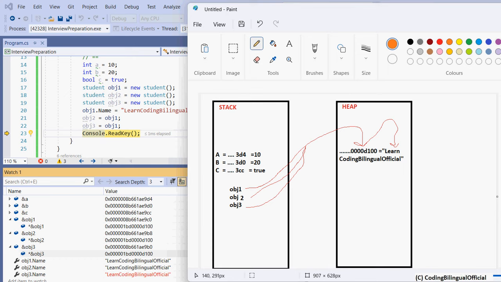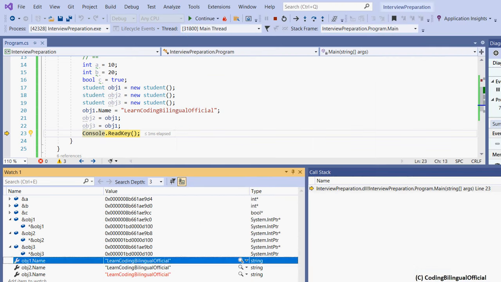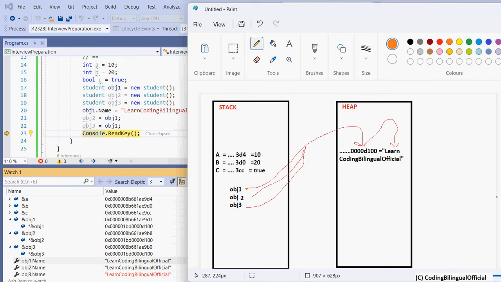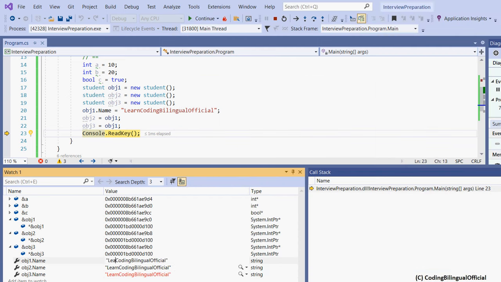So imagine that I change the value over here, instead of learn coding. Remember, currently I didn't hit the enter button. So with the use of object 1, you have tried to change the value which is pointed over here on this memory address, learn coding bilingual official. Now if you change it somewhere over here, object 2 and object 3 get affected. Let me change it again and hit the enter button, and let's see what will happen.